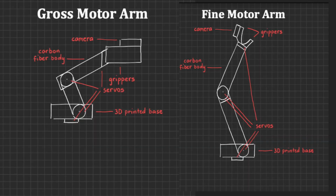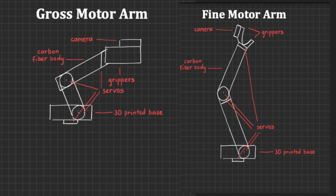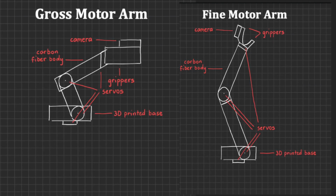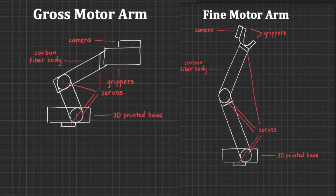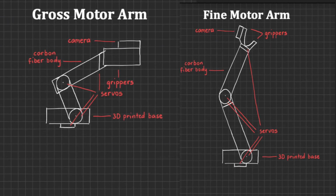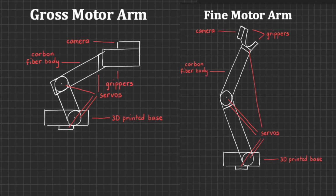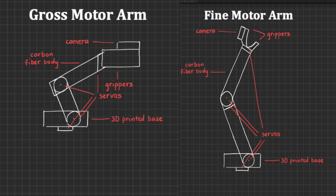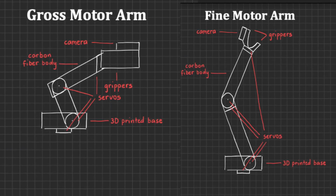Although this dual arm system was valid, we believed there was more potential, so we implemented two specialized types of arms into the payload system and thus reached our final prototype of having a larger gross arm along with a smaller finer arm. The larger arm is used for manipulating larger objects, capable of moving at higher speeds when performing actions such as mixing solutions. The other arm is a smaller arm specialized for finer movements such as accurately pouring solutions.